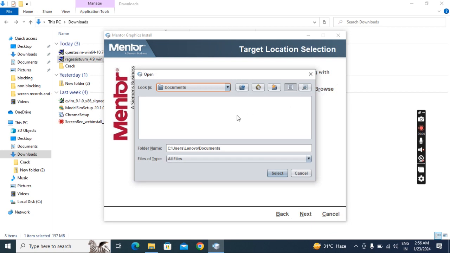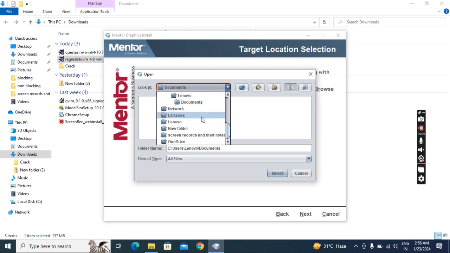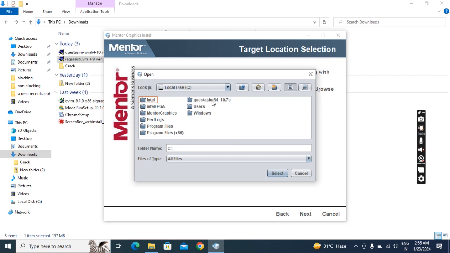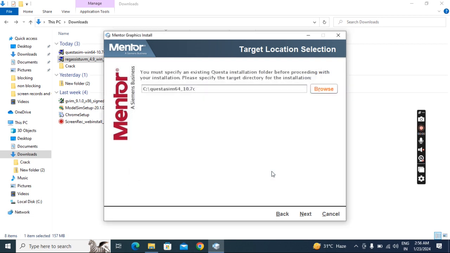So when we install that first one, 10.7, automatically in the C drive some files will come. So we have to browse that now. Click here. So that is in C drive. So I have to go to C drive. So this is C. So this is QuestaSim 64 10.7. Just click on it, select.